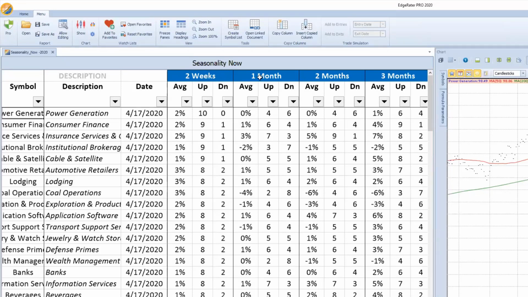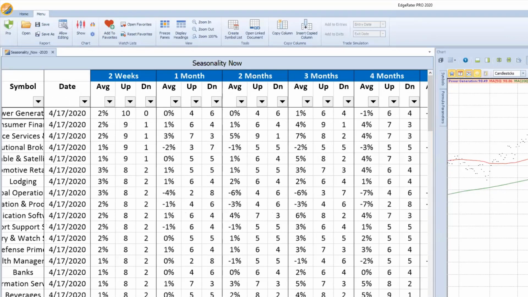So 2 weeks, 1 month, 2 months, 3 months, etc. It's basically telling you how many of the last 10 years were up years over the next 2 weeks, in this case, in the 2 week column, how many were down years, and what was the average gain or loss.